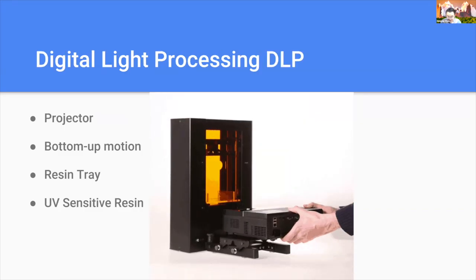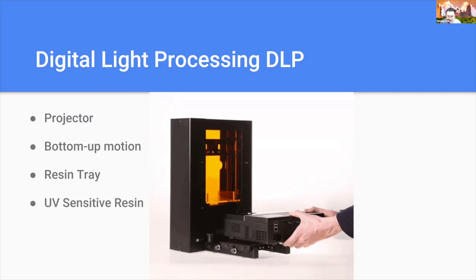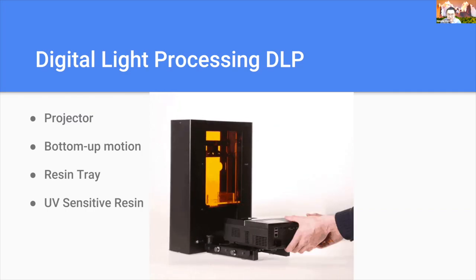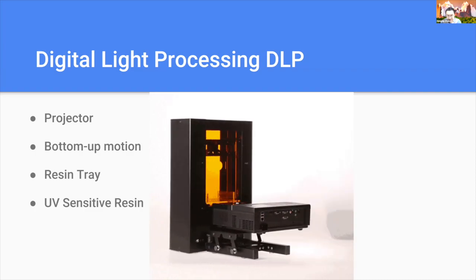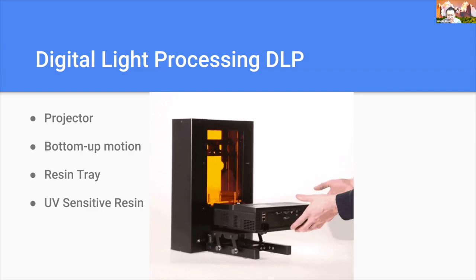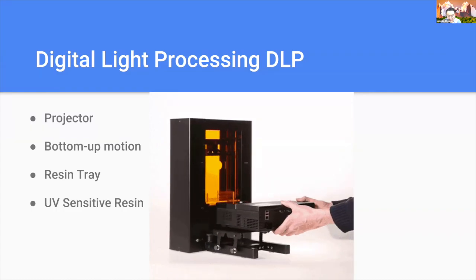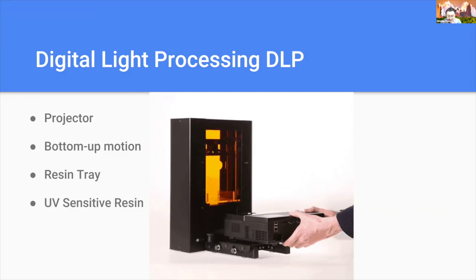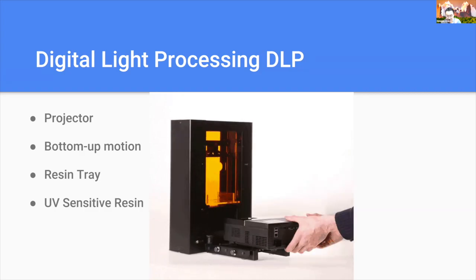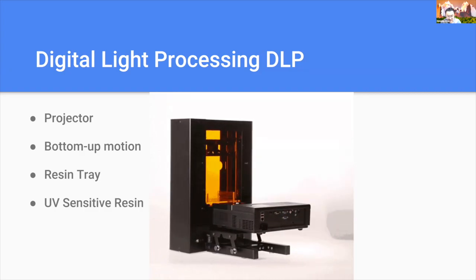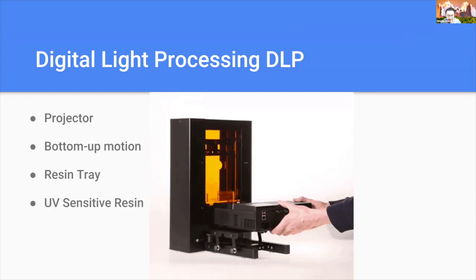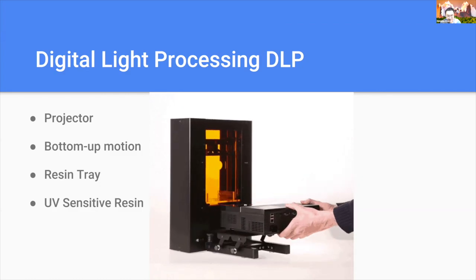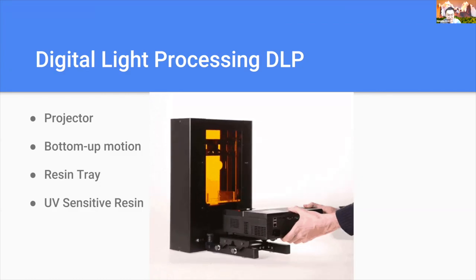A very similar technology called digital light processing, DLP, uses, instead of a laser, a projector, a DLP projector specifically. These projectors are known to emit ultraviolet radiation from the lens. And instead of having the laser draw a 2D shape, we have the projector project the shape all at once. Right? So a laser is very thin, very fine. It has to draw multiple lines in order to create a large 2D shape. DLP is more efficient in a sense that it creates a 2D shape all at once and is able to solidify the print layer by layer.